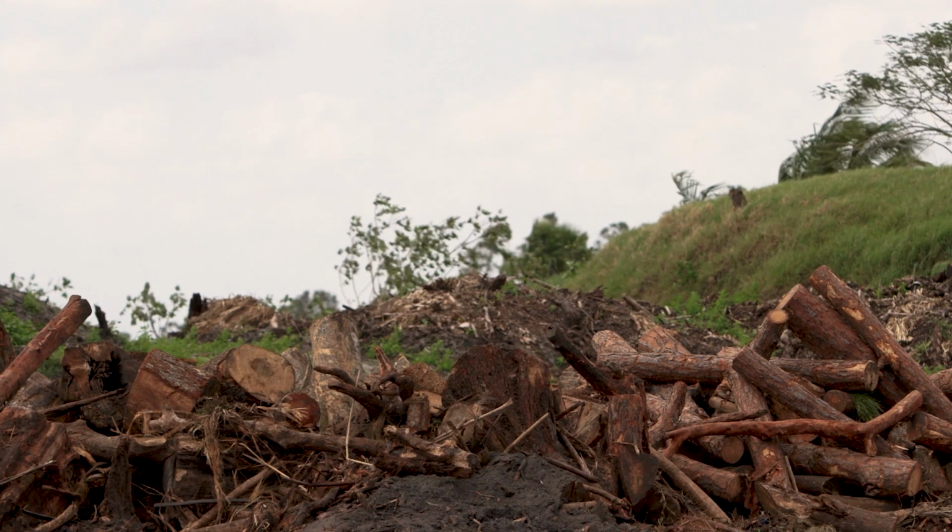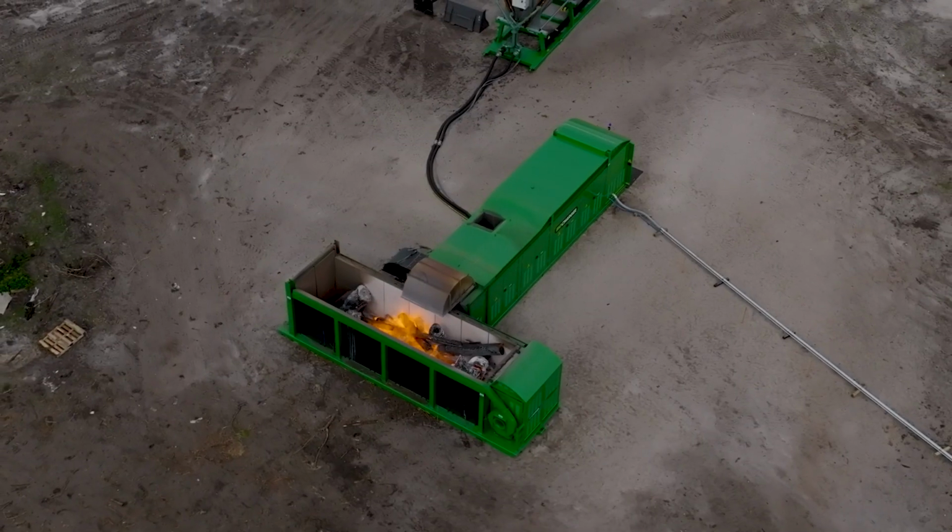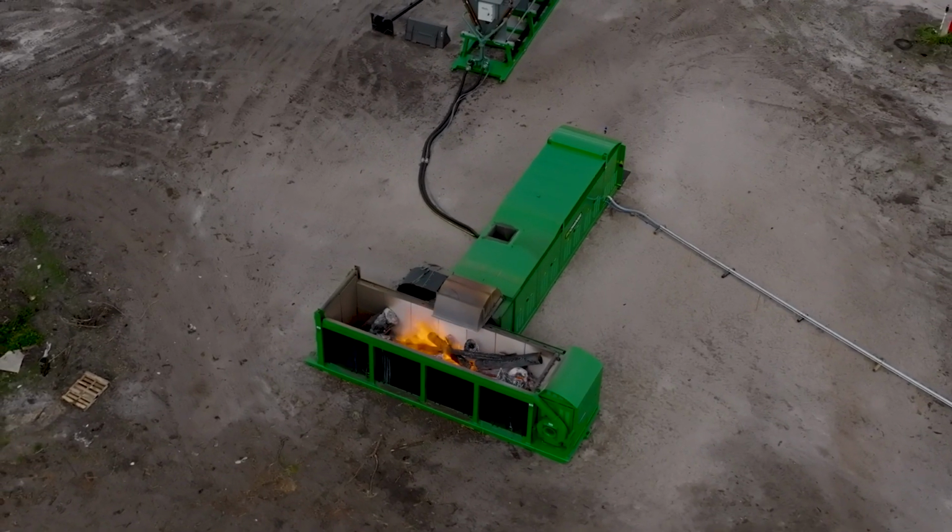The logistics can be very hard to grind this material or chip it, put it in a truck and haul it very long distances to a facility that can use it. We do that, but only under certain circumstances. So in the case of air curtain burners, we can use it in different types of equipment that might be mobile in a more forward operating environment and get some of the benefits associated with these units on those sites that might be too distant. The other thing is sometimes that grinding and chipping and hauling process can be very costly. So depending on the conditions, we might find some savings associated with doing something besides the logistics associated with what we call biomass utilization.